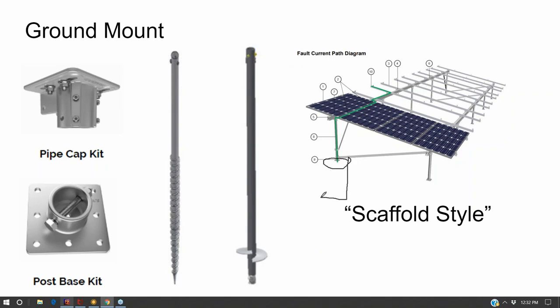Typically you're drilling out concrete foundations for these things to go into, and sometimes these foundations can get 7 feet deep. They get to about 7 feet deep when you're just up on one post instead of two posts. And so the scaffold style has an advantage in that the foundations are a little bit more shallow. Something that you could dig out with a bobcat.